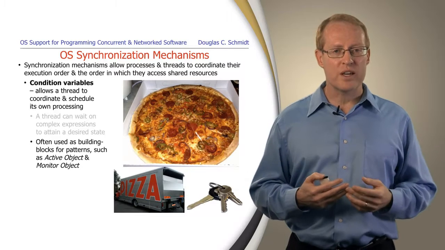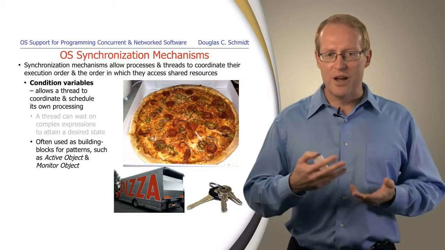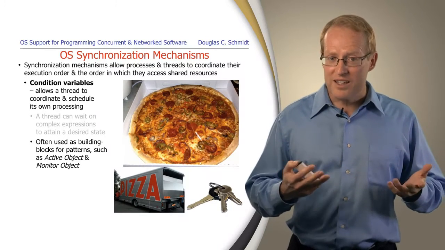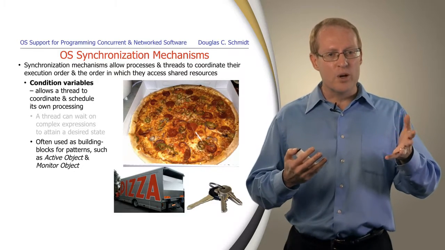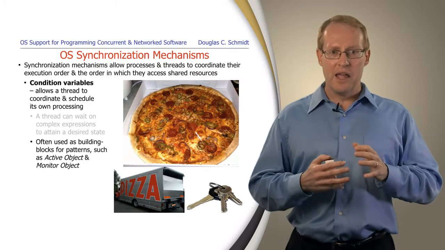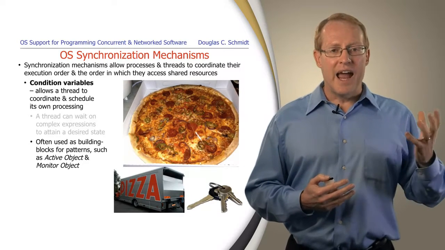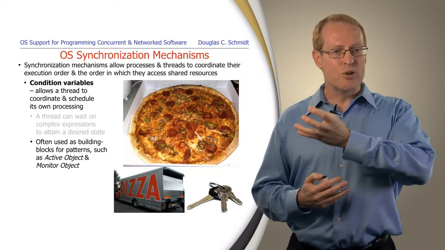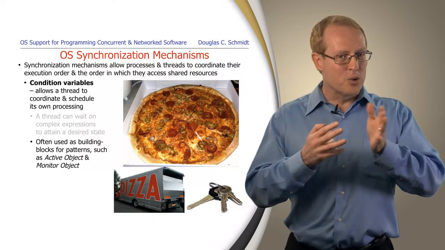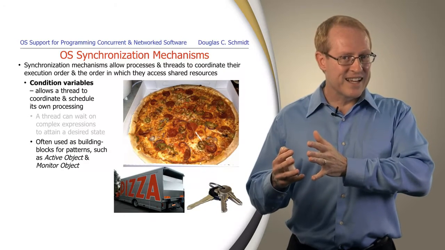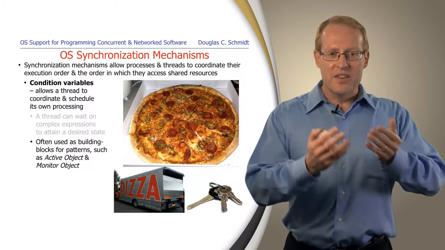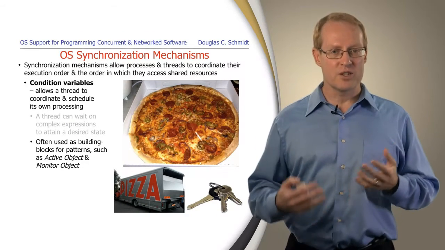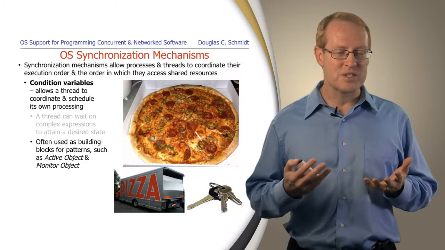So the way this would work is you and your friends would sit around the waiting room sleeping, since this is a second job. And when the cook is done with the pizza, he rings a bell, and that wakes everybody up. And then they try to get the pizza, and they try to get the keys. And you have to make sure you do things in the right order, or you'll get deadlock. And so what you can do in this case is if you get a pizza and you get the keys, then you can go ahead and deliver things. Your complex expression has been satisfied.